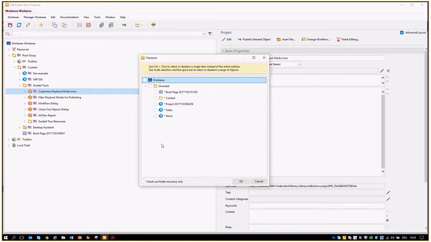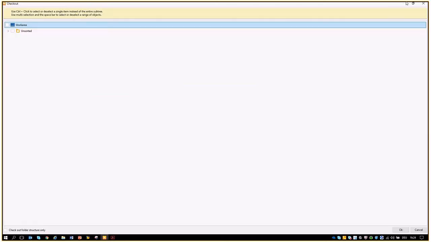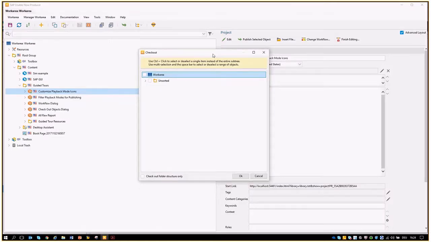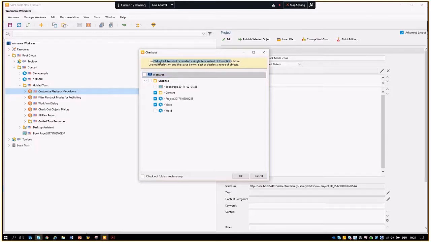So that means, okay, the first thing that has been changed is now it is starting in a collapsed way. So you can quite easily go from top down to the area you want to go. Another one is, okay, now it has actually a maximize button, which was not the case before. And just keep in mind, now we have put in a little help here as well using CTRL and click. Select a single item for the subtree and the respective required items from the parent object as well. So that should be a little bit easier.